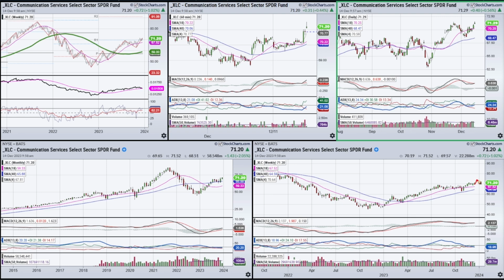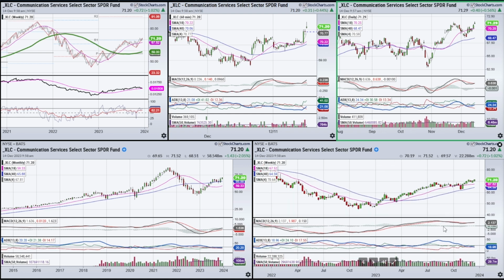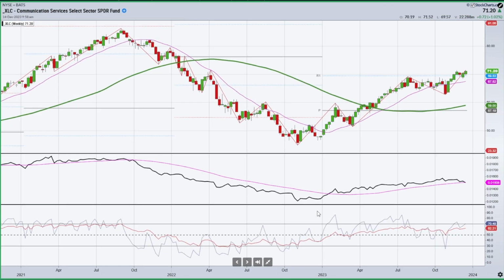But it could continue to climb, and then we'd see improvement in the DI, and we get a move to the upside and possibly confirmation in the MACD as well. So I don't see anything glaring right now, but what I would tell you is that we want to watch the relative strength line here very, very closely. It's all the way back to its moving average. It's been a great leader this year, but it's starting to die off a little bit. And this is divergence as well.